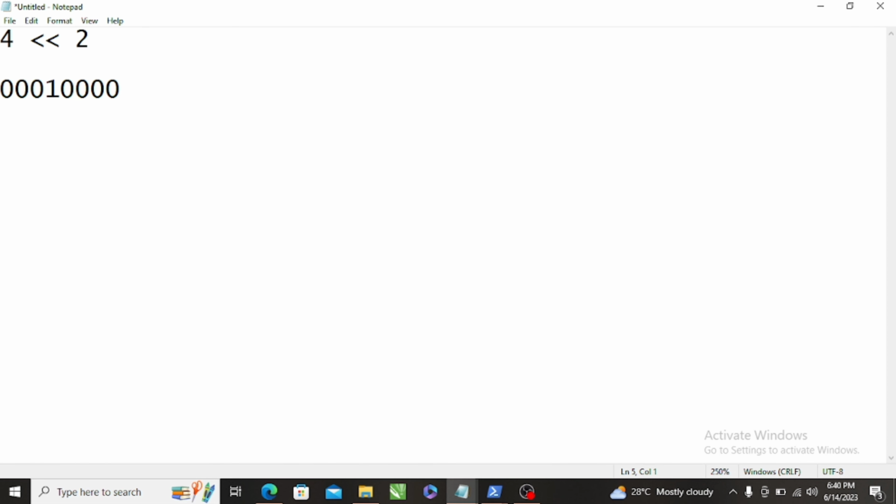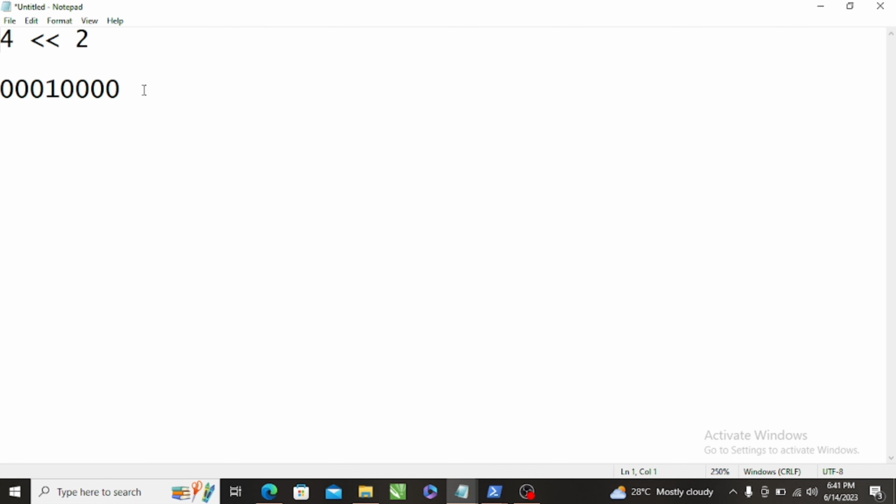So you can do the math. And then if you have right shift, if we have 4 right shift, okay, let me do the math. Let me do that 4 left shift again. 4 left shift, that's 4 times 2 square, 2 square 4, that should be 16. Okay, this should be 16.